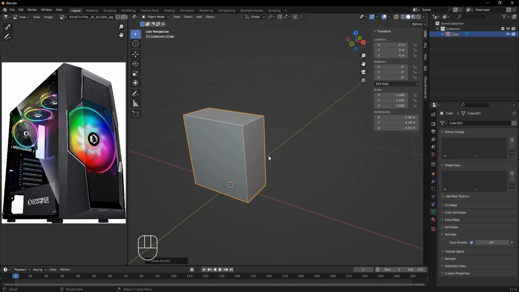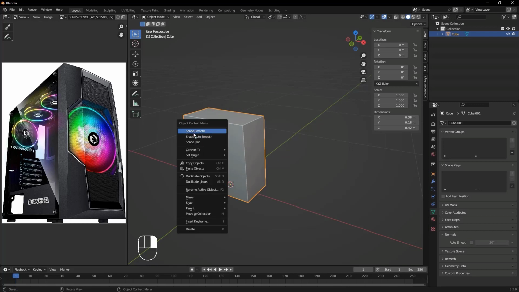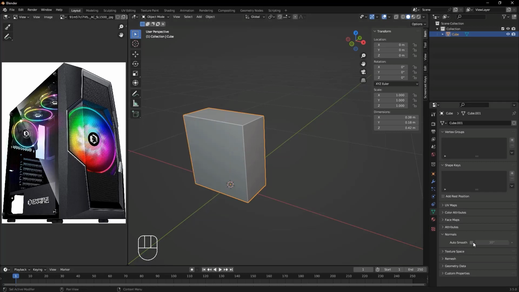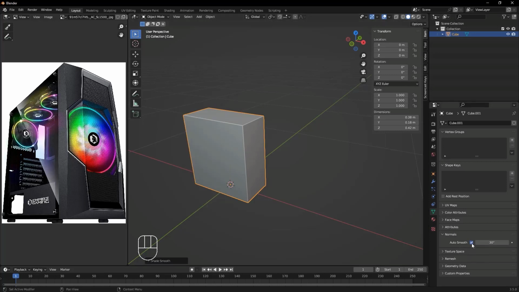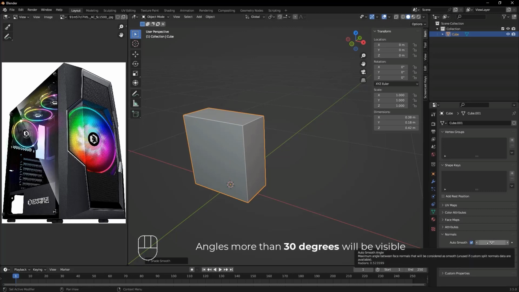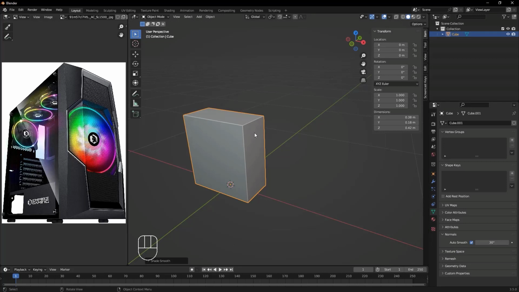Now a quicker way to do that is if I undo that, if I right click here, you'll notice we have shade smooth and shade auto smooth. When I click shade auto smooth, look at what happens to auto smooth here. So right click, shade auto smooth, and it's gone ahead and applied auto smooth for angles that are more than 30 degrees. Now, of course, these are 90-degree angles. All right, so now what we just created is this part here from all the way from the back up to this point, downwards and going back.